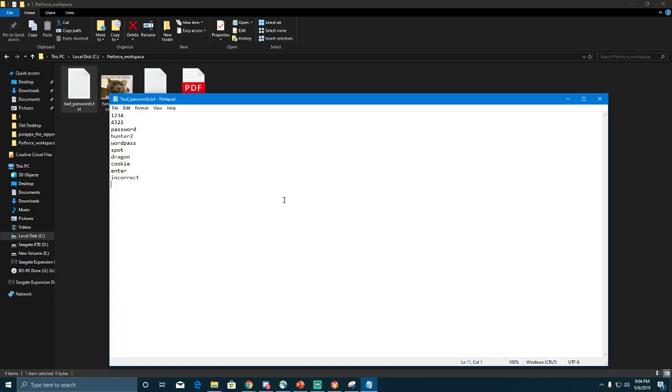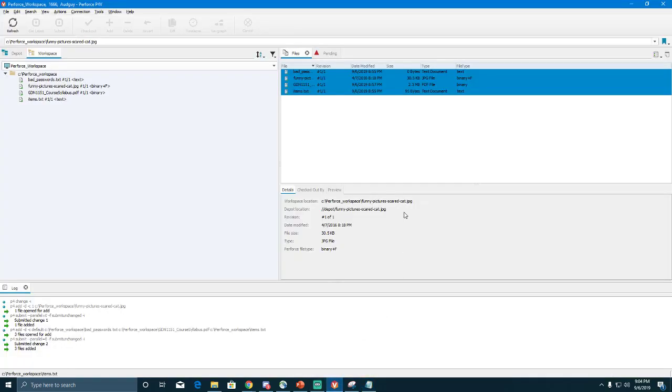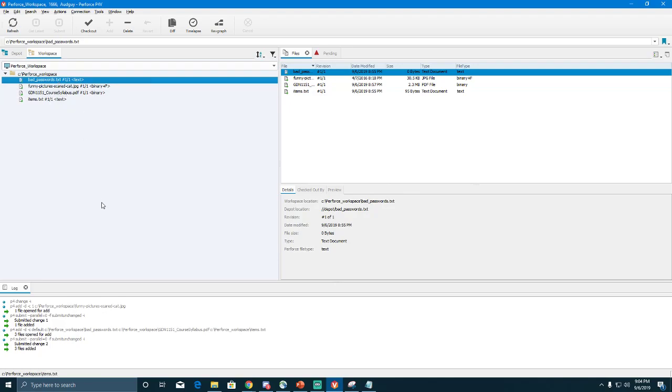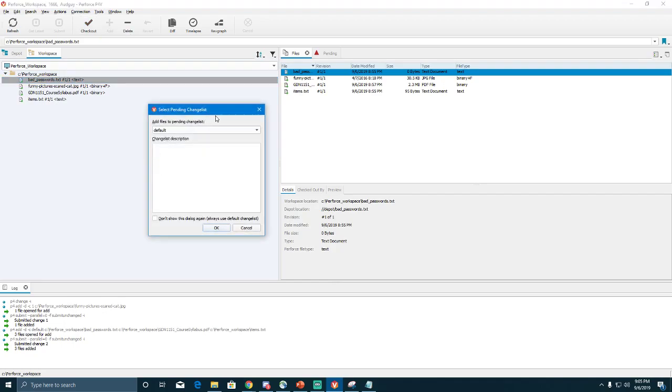There is a step that we need to take when we want to modify a file, and that's to check out the file. We need to tell the system, hey, I want to modify this file. Let everybody else know that I'm working on it right now and don't mess with it. So I'm going to go in here to bad passwords and I'm going to check out the file. Now, it's a really complicated, maybe kind of obscure button that we're going to do. We're going to hit the checkout button. Imagine that. Okay, so I'm going to fill this in. Hit new, more passwords.